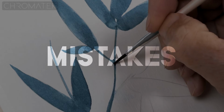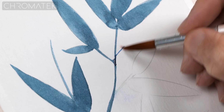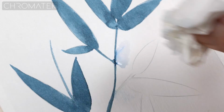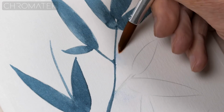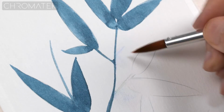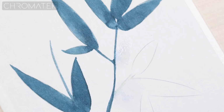If you need to fix mistakes, and trust me, there's going to be a few, then start by washing the mistake off with an ample amount of water. You can scrub the paper gently with the brush, but be careful not to scrub too hard, or the paper's surface will start to pile up. Then you can pick up the water by gently dabbing it with a tissue or with a clean dry brush. The darker and more staining the paint, the harder it will be to remove a mistake.